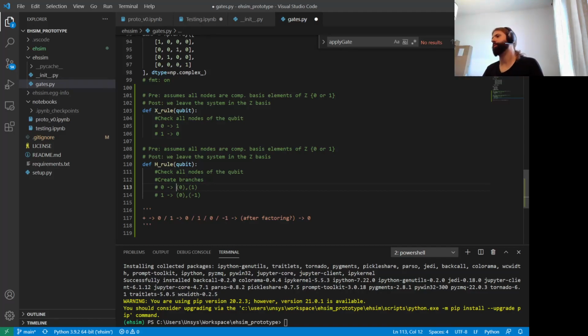Maybe I can just have a template, right, and say, look, an operation is specified with an object that has the first rule for zero and then the rule for one. So you just have to specify always how you transform a zero and how you transform a one. Maybe that would make it easy to define these things rather statically, and then it can have a method that just does the rule replacement. The challenge will be how to do that with controlled operations, whether there's a way to work around these. Probably. But that sounds like a good idea, I think. It's not a bad idea, to be honest.